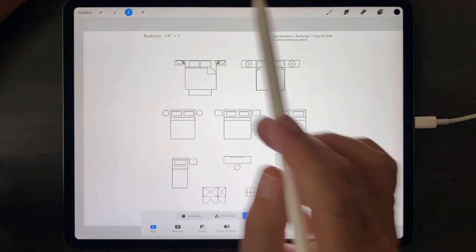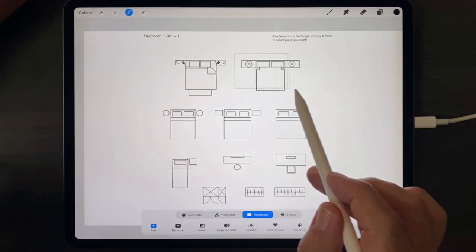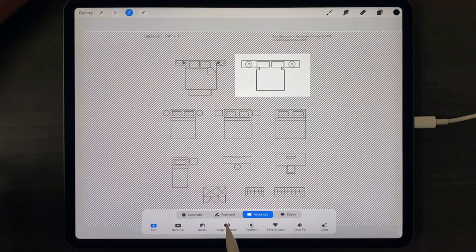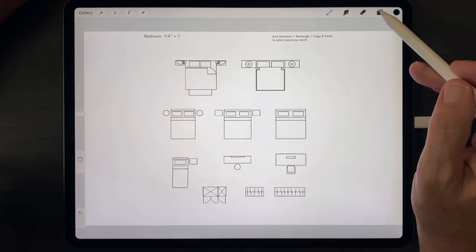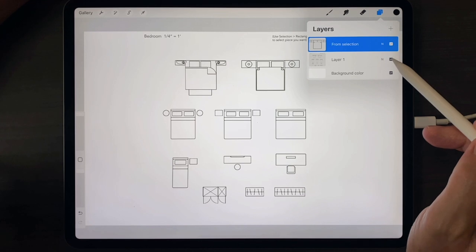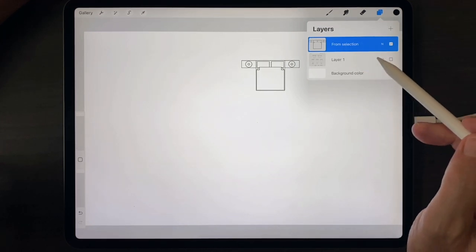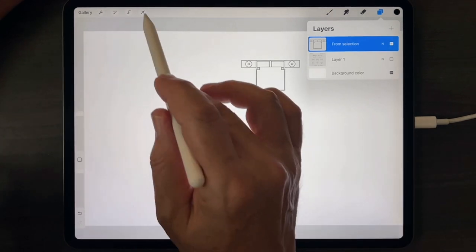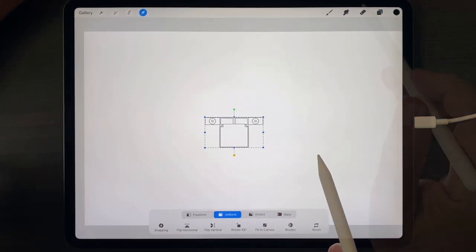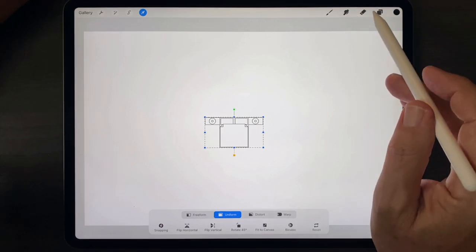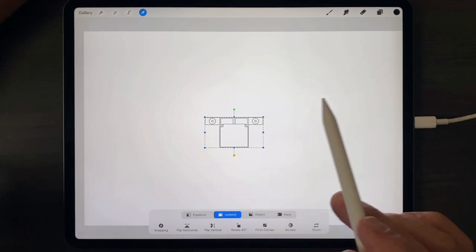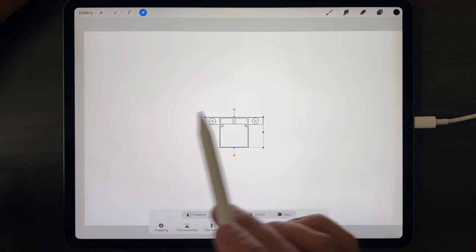Then use the selection tool to isolate the unit you want. Tap copy and paste at the bottom of the sheet. That unit is automatically added to its own layer. Turn off the sheet layer and move the unit you've selected anywhere you want. Notice that the FF&E templates come in already at 1/8 inch and 1/4 inch scale, so they need no further adjustment.